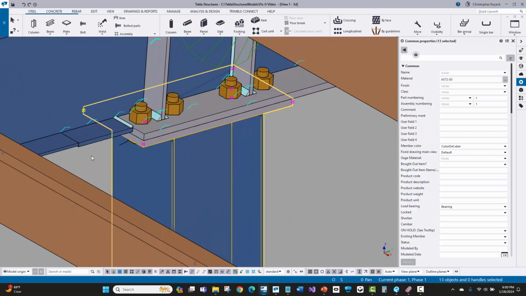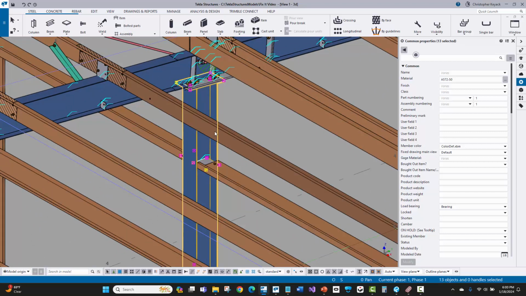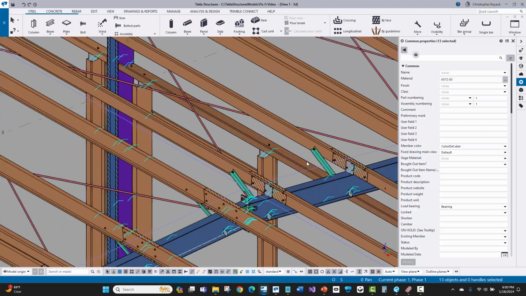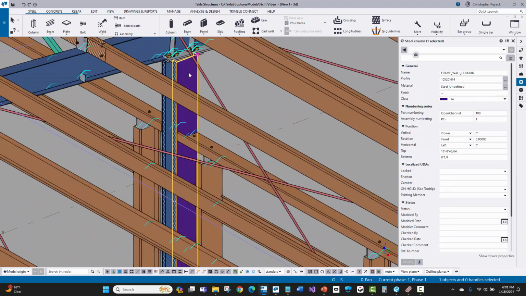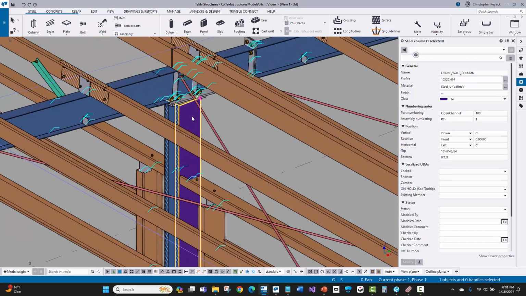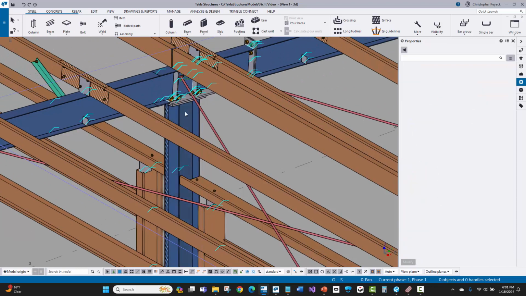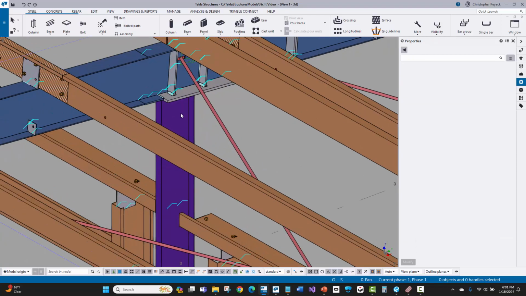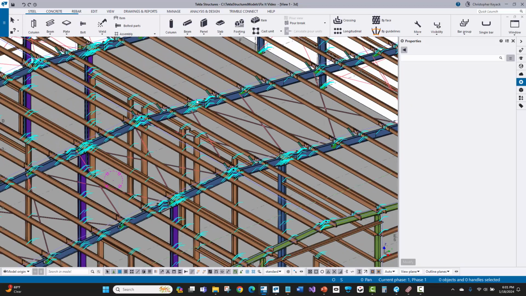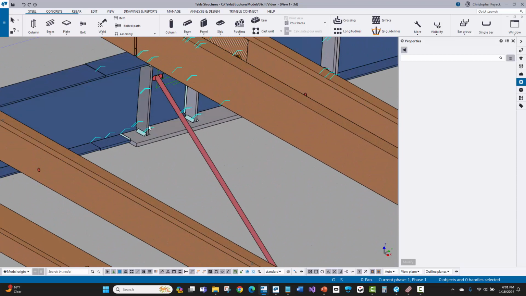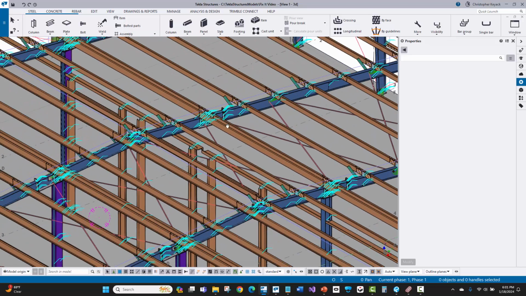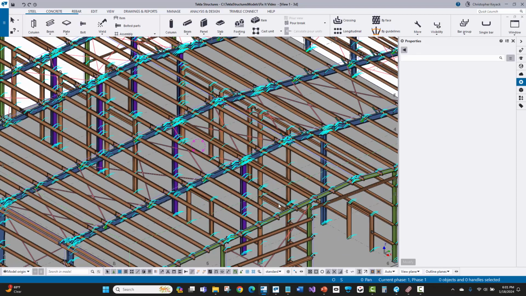And when I'm looking at this, basically what I want to do is copy that column to other locations. But I want to get rid of the existing scenario in the existing column locations so I can just copy and replace those. So now I'm just going to go all over the place and start deleting these other ones. And now I don't want to have to do that manually, but one thing I did notice is that the bolts go away. Not a problem. When I copy the other columns, everything's going to copy across and the bolts will go through there on that rafter and the column.